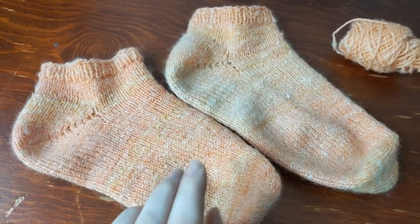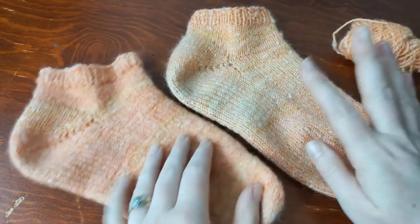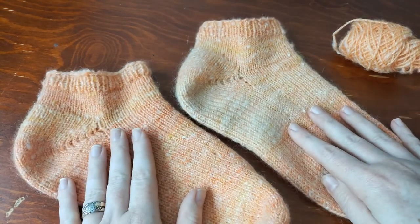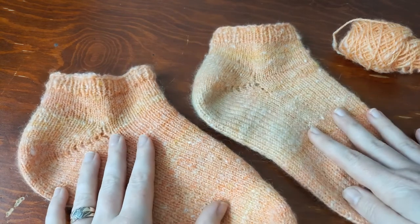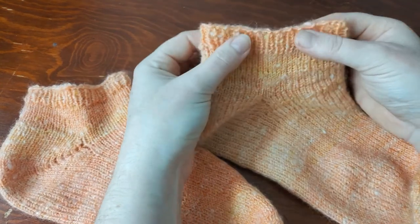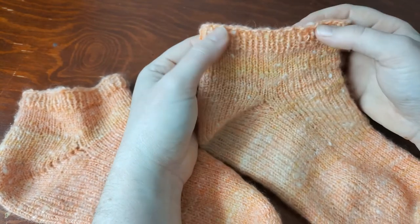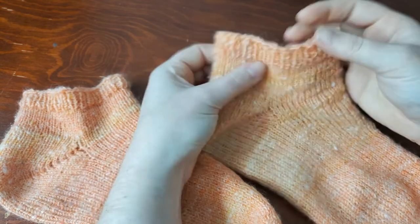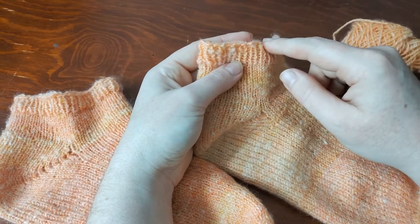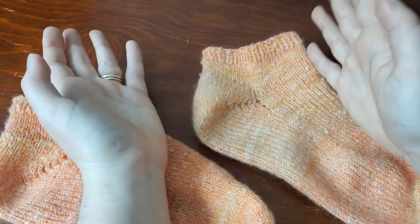But I watched several podcasts and videos on YouTube, and one of them created by My Wool Mitten, who's in Michigan, she talked about a method where she likes to knit her socks toe up, and if you bind off in a larger needle size, you can get a nice bind off edge up here. And I don't like knitting toe up because I have so many issues with the bind off. Everything else is great. It's that I have issues at the very end here. So I thought I'd give that method a try.